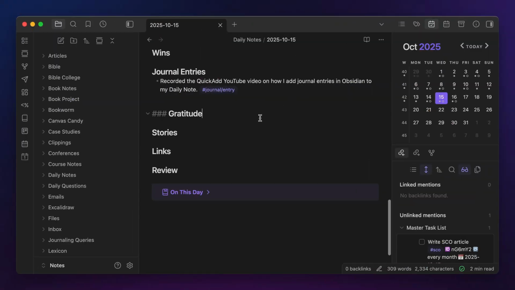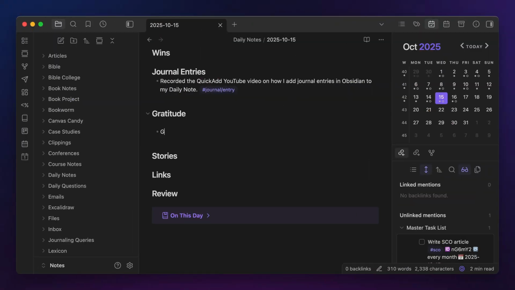I go back about 3 months, and then I move on to the next note for the next type of entry that I've captured. Now, of course, this requires entries to be added to my daily note first in order for them to show up here. So obviously, I can just go to my daily note, click under the appropriate section, and type out the entry by hand. But I wanted a more efficient way to capture these entries and have them get added to the appropriate section automatically. So this is where QuickAdd comes in.